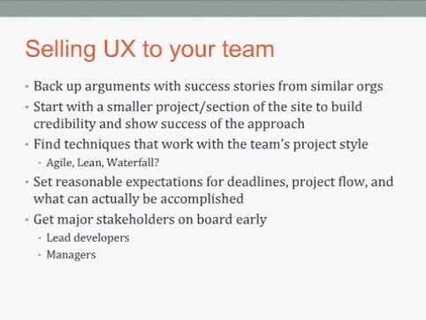The other thing you have to do when you're selling UX to your team is to set reasonable expectations for deadlines, project flow, and what can actually be accomplished. You're not going to revolutionize someone's business overnight, but you are going to make a difference, and you are going to help them make a product that is much better than it would be without really understanding your user. So make sure that you're realistic, that this stuff takes time. It's not necessarily going to be accomplished in a 2-week sprint, but the result of this is often an extreme time savings on the back end of the project when it comes to actually building stuff, because you're not wasting time on production code for a project that's not really going to work.